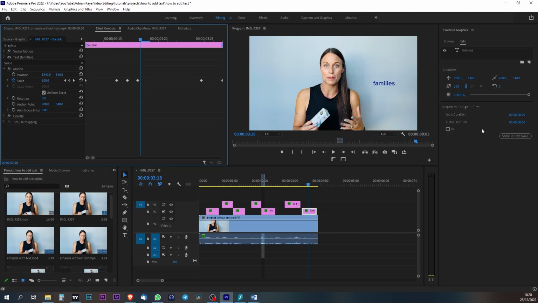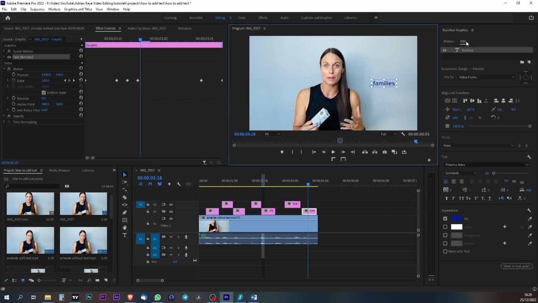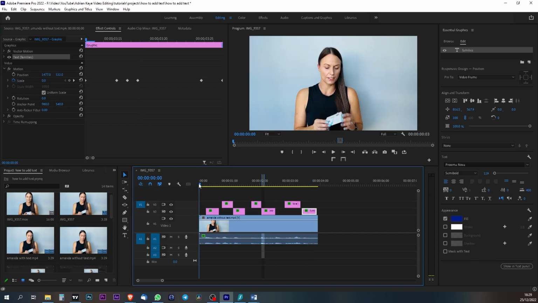And I might actually just click on it, go back into my Essential Graphics panel over here, and just increase the size of that a little bit, because I believe that's an important word. It's moved it too far across for my liking, so I'm just going to pull us, whoops, wrong tool. I'm going to pull us back across to there. So now, if I was to play this, it will show you what the final result should look like.